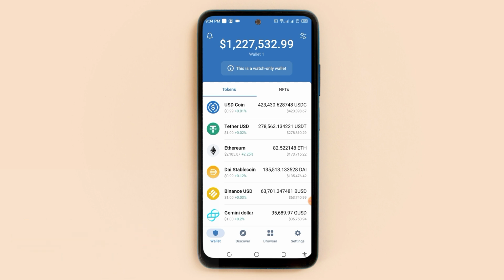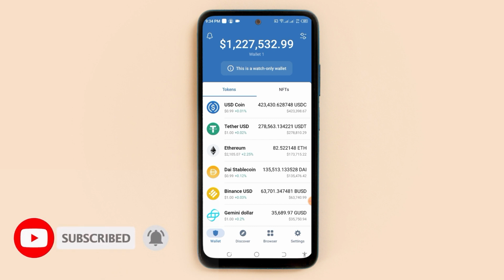This feature is particularly useful for keeping track of multiple wallets, monitoring donation addresses, or keeping an eye on cold storage addresses without exposing their private keys. And that's it. You've now learned how to import and watch a wallet address in just 3 minutes. This simple yet powerful feature allows you to stay informed about your assets and transactions securely.